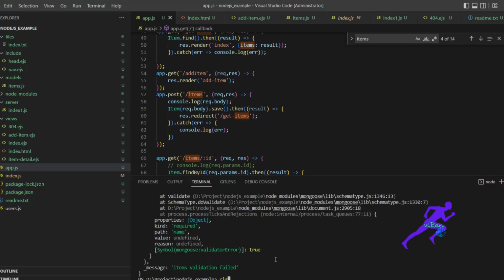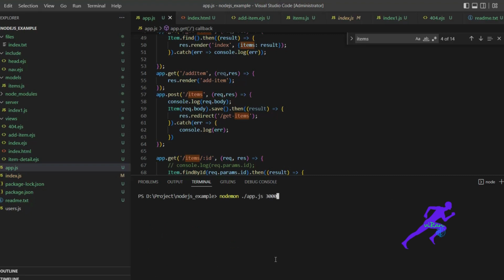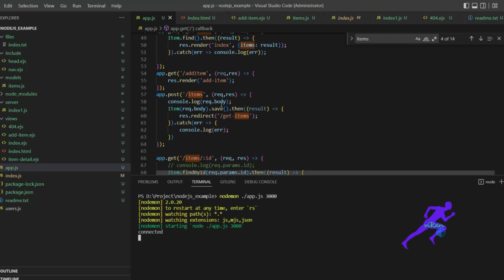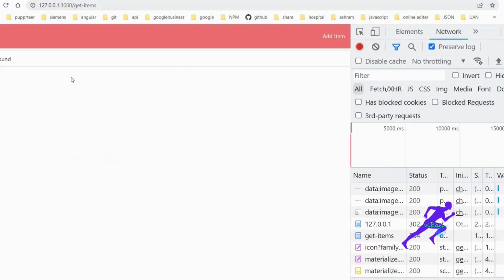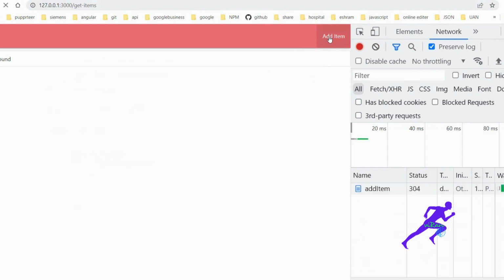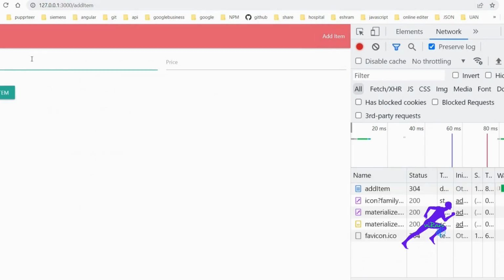Let's first start the server. Okay, so then next it should come the request.body. Then let's see that. Okay, so add the item cell phone and another 2000.